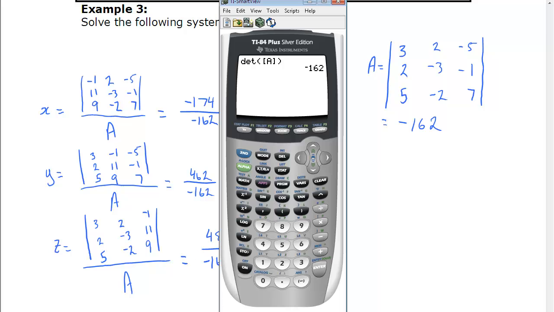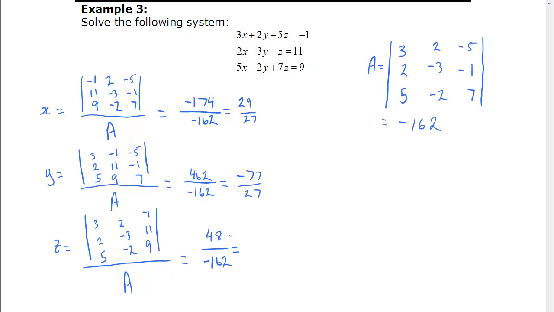It just hit me that I haven't shown you how to do that on the calculator. Well, if we want 48 divided by negative 162, we hit enter, we get the decimal. Well, if you want to change it to a fraction, you hit math. Change to fraction is the first one, so enter and enter again. Negative 8 over 27. So to change to a fraction, math, enter, enter. So the answer is minus 8 over 27.